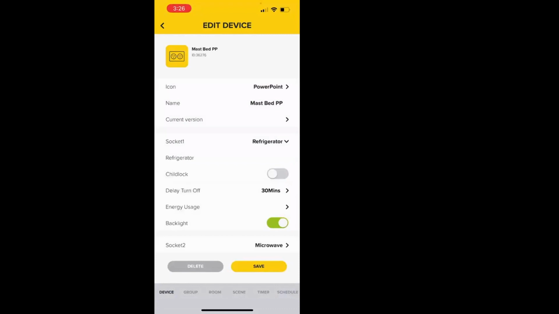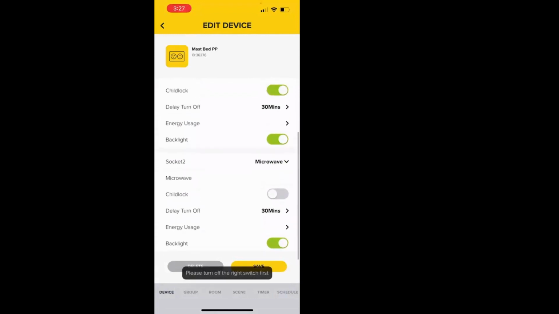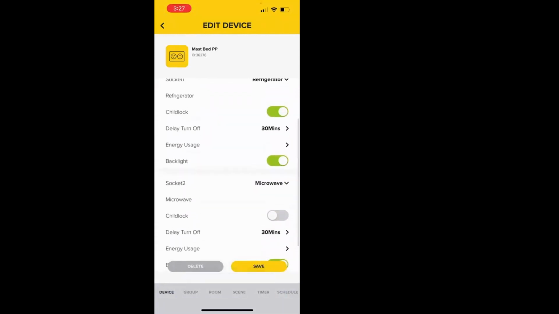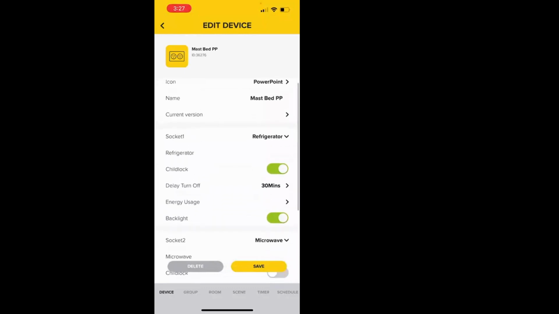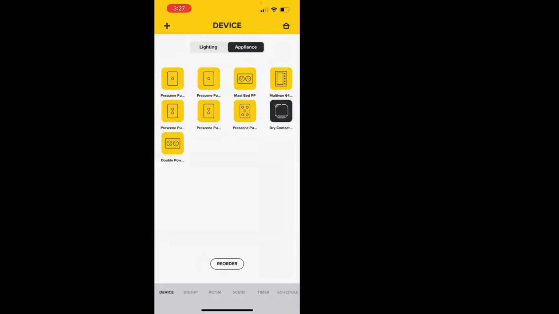And beneath here, depending on what that PowerPoint's controlling, you can also rename those devices, those sockets, and you can also enable and disable the child lock for each socket there. So Jeffrey, this could be very useful for controlling all sorts of things, appliances and devices, but floor lamps and table lamps and things like that, to incorporate those into KASTA control. Correct. Yeah. Great. Very useful.